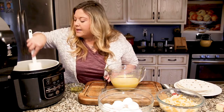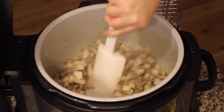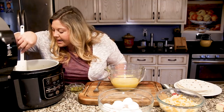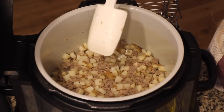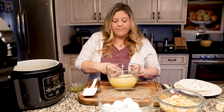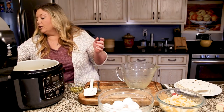Another stir as the heat settles down now that we have it turned off. Now I want to put the sausage and potatoes all along the bottom of the pan. I'm doing this because I don't really want the eggs to hit all the way down to the bottom — they will stick even on a slow bake. I want to form a little shield with the sausage and potatoes and put the egg mixture on top. This is the 10 eggs lightly whipped with some salt and pepper — you could add cream if you like.